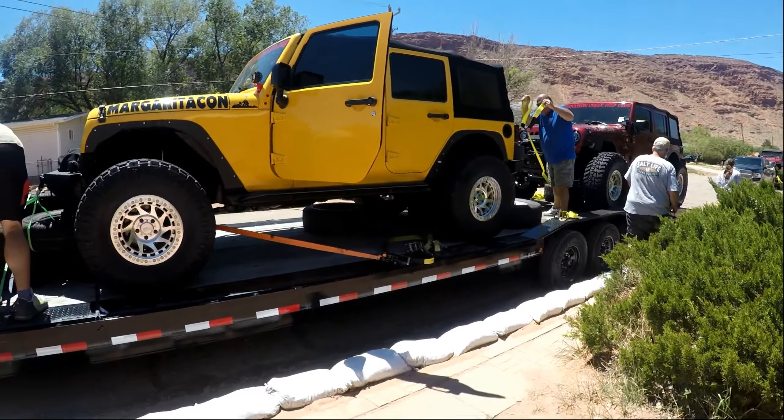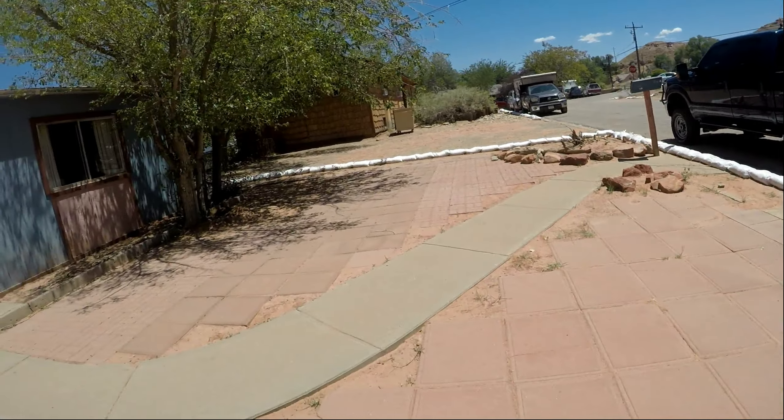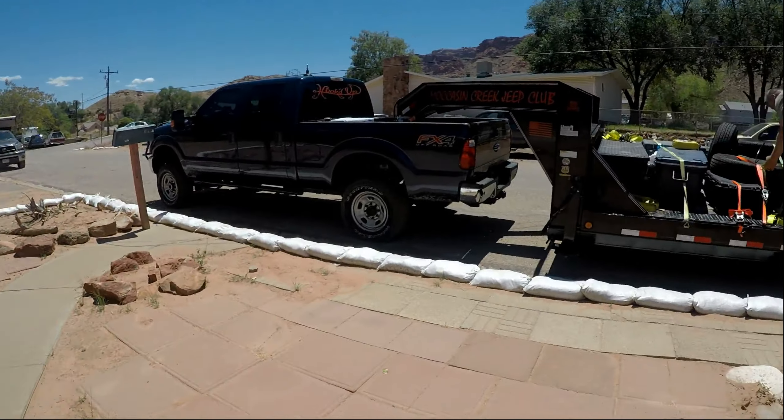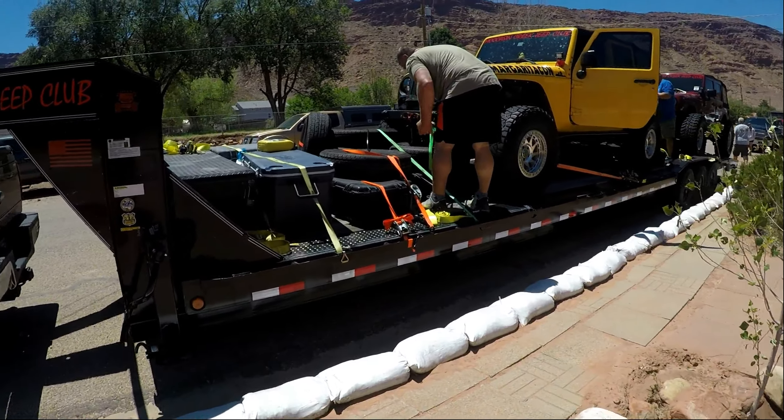He's got to unstrap these guys - everything made it. Day three, day four was not nearly as eventful as day one and two. You can see Buddy and Jackie's back there, Jason and Rachel's Jeeps are back there. We got all this stuff going on but we're gonna get these offloaded, get some trailers arranged, and I'll hit you back.